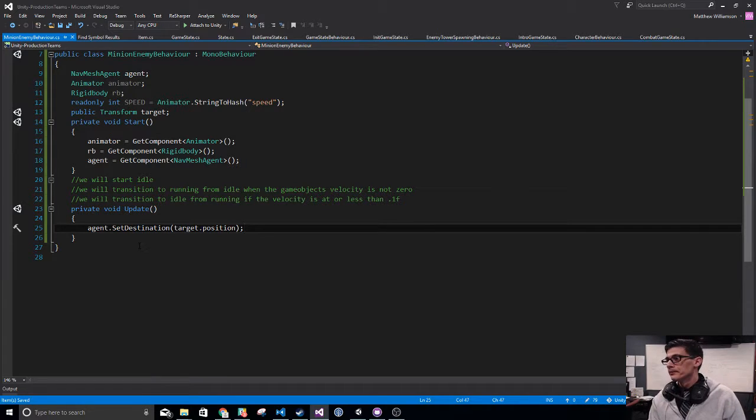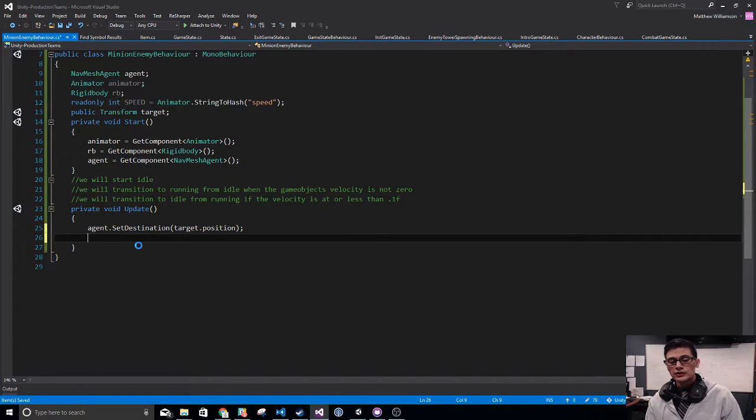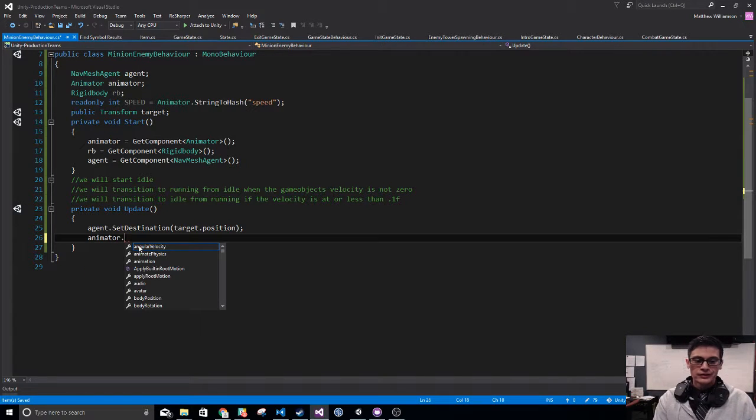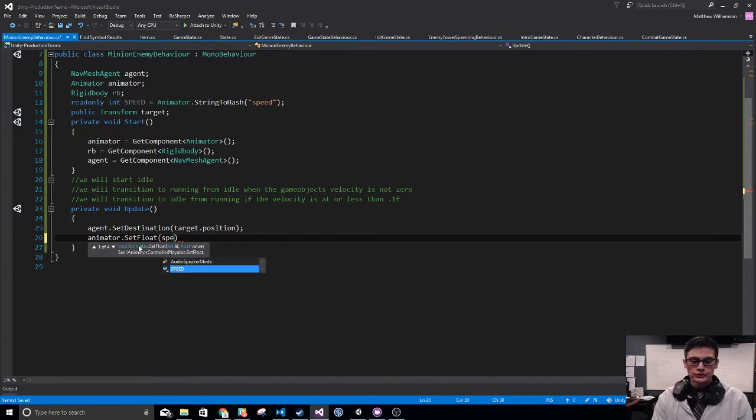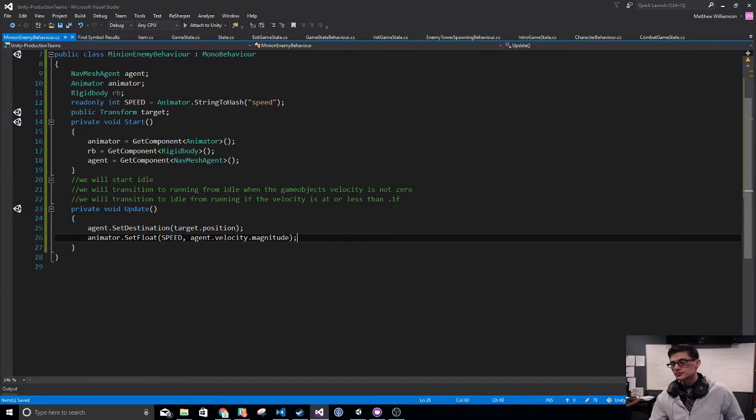All right. And then I need to send values to the actual animator controller, in which we'll say animator.SetFloat. We'll use our speed variable, and then we'll give it the agent's velocity magnitude, instead of the actual rigidbody velocity. That's good.